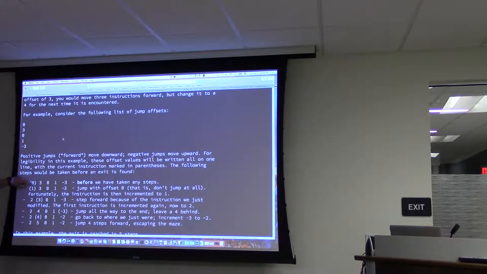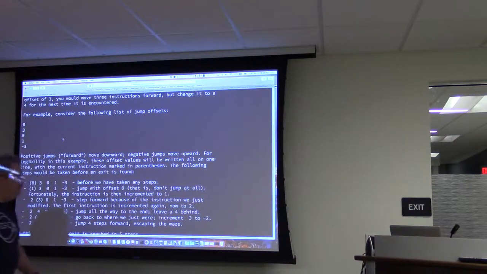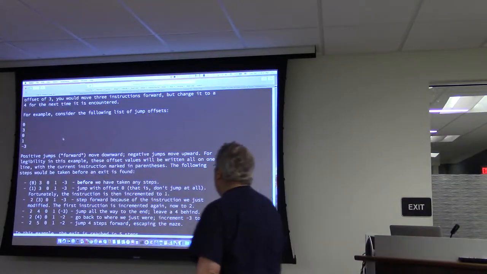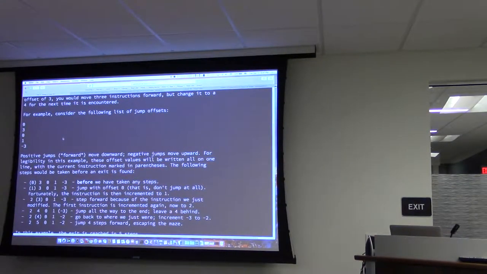If you don't move anywhere, wouldn't you still be at zero? And then what do you add? You jump, then you add one. But there was one other thing. What was it? You jump based on the current position. After the jump, the offset is incremented. Yeah, I think that was it. That's all it's doing. I thought there was something else. Some of them have a separate variable, but I don't think this one had it.